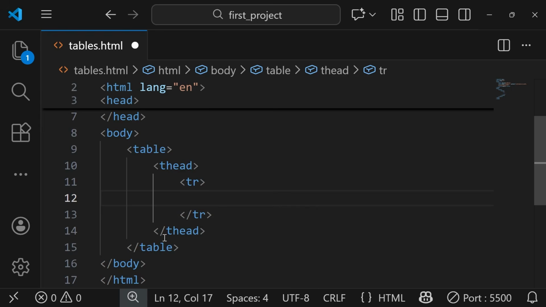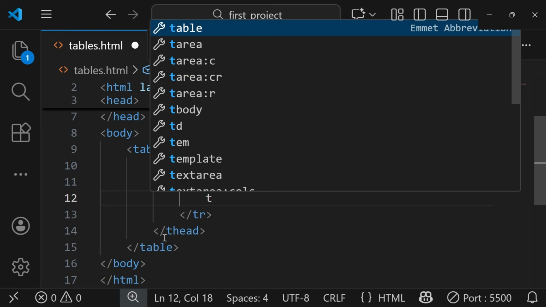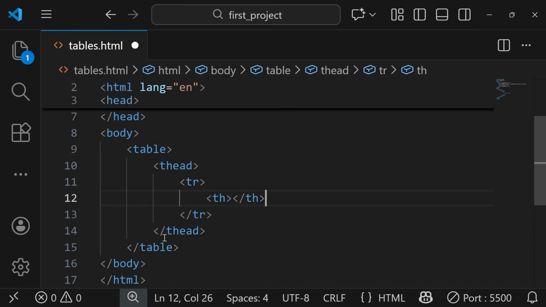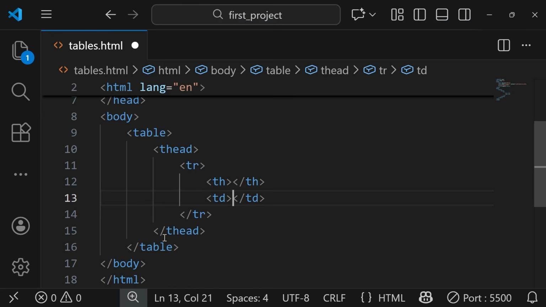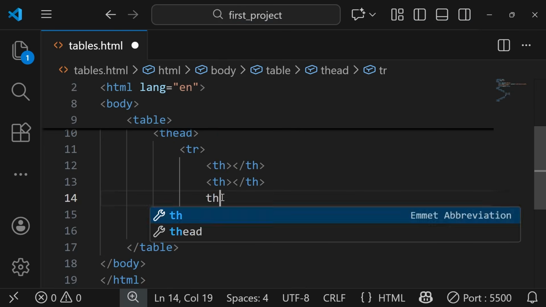And inside the TR tag, we have TH as table heading, and we have TD as table data. Because we have this TR table row inside the table heading, we're going to create TH tags inside this TR.